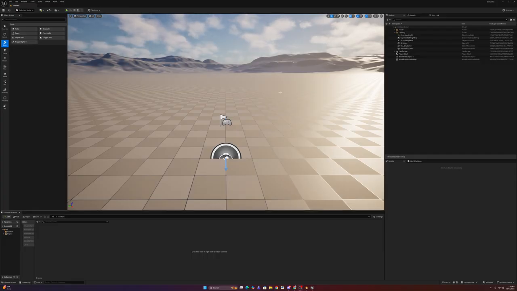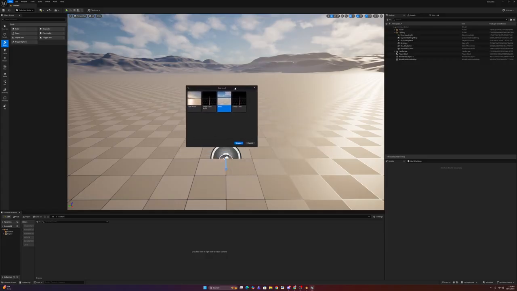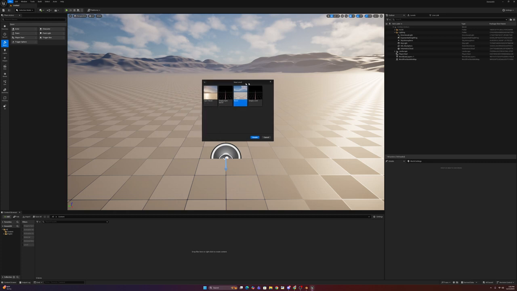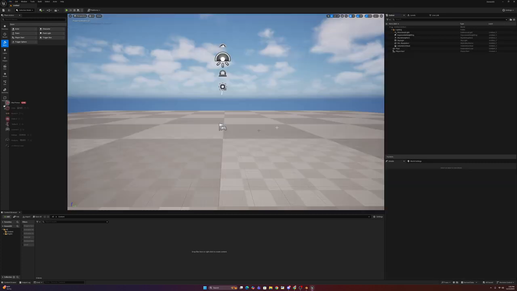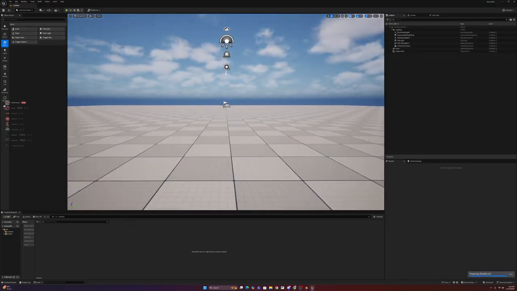So I don't really want to work with this giant open world template either. So the first thing I'm going to do is come in and go new level and click basic. I don't know what this Discord thing popping up on me is. I just want a basic level to start out with. This is kind of like the old school UE4 base template, and I prefer to build this way.